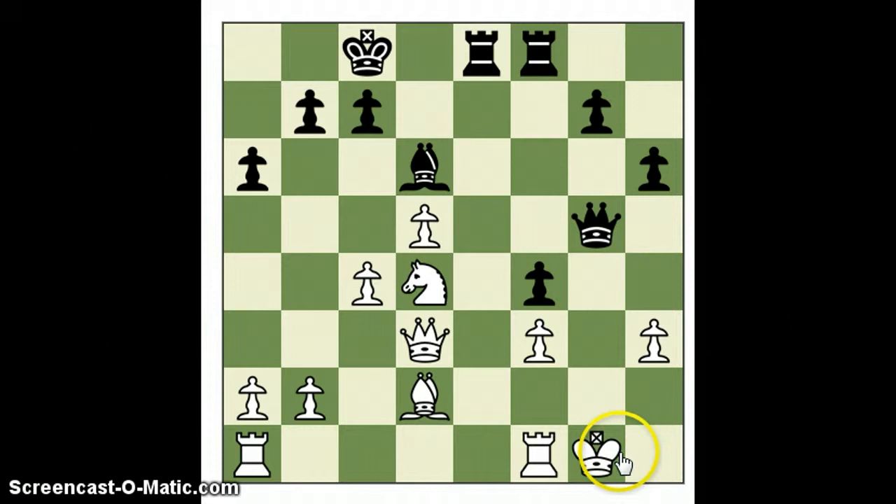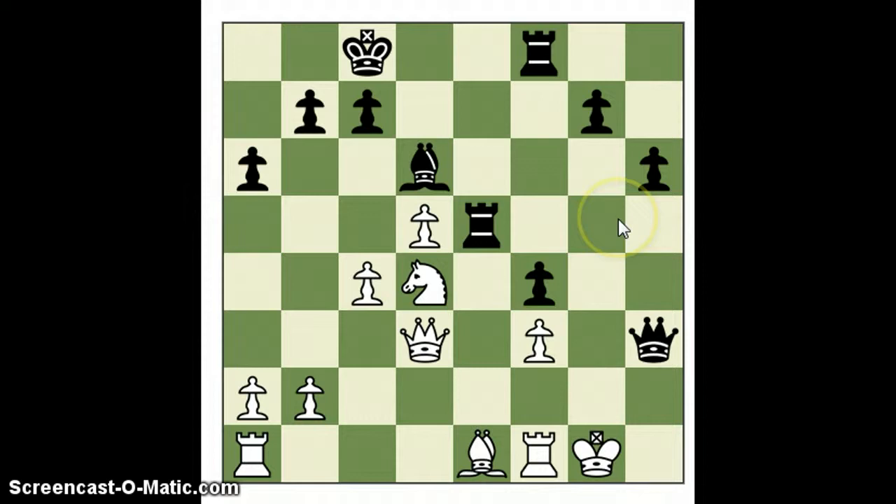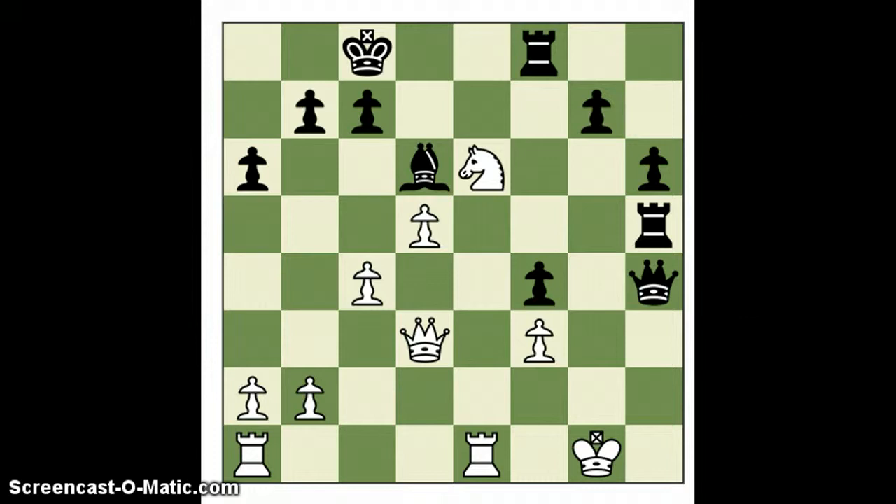Of course he can't go king here — that's mate. So he has to bring the king over to h1. Now he can't protect this area. He can't bring the rook over because of mate. He can't bring the queen over to e2 because the rook is commanding that file. So how do you get control of this file? He chases the queen with the threat of rook over — check. He prevents the rook over. And now it's just his finish — he has no moves. And he resigned here.